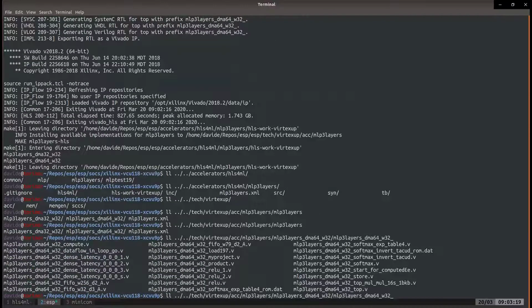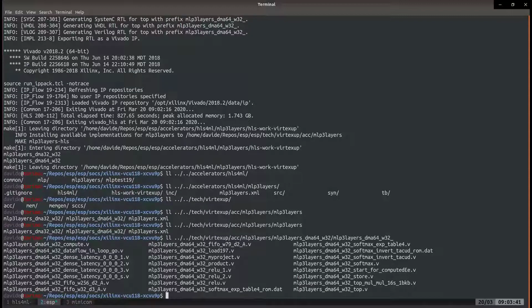Example, here you see the generated RTL. There are 2 versions because we always generate DMA with 32 bits and 64 bits, because the 32 bits will be instantiated when you use the Leon3 processor, and the 64 bits when you use the Ariane processor. Now we'll see in a second.